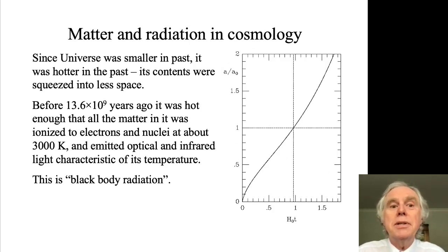And when matter is ionized, it emits radiation quite copiously, and at 3000 degrees matter emits red optical and infrared light. As that light is expanded by the expanding universe, the characteristic wavelengths increase. So they increase from, say, 1 micron to the present day, when the peak is in the millimeter range of the spectrum. So we interpret the black body radiation as this emitted light.